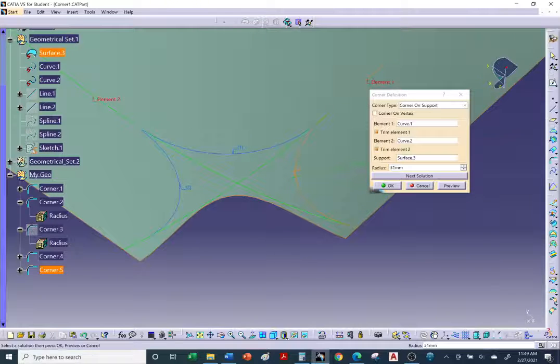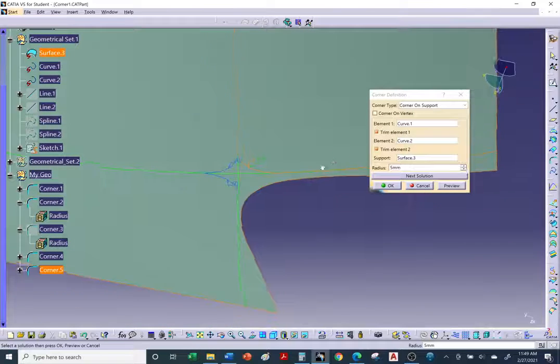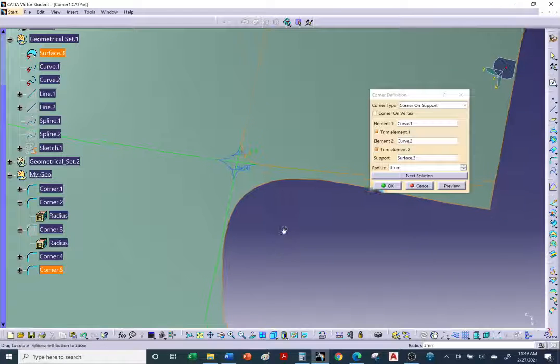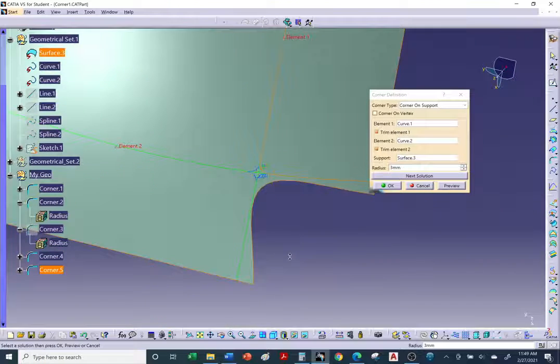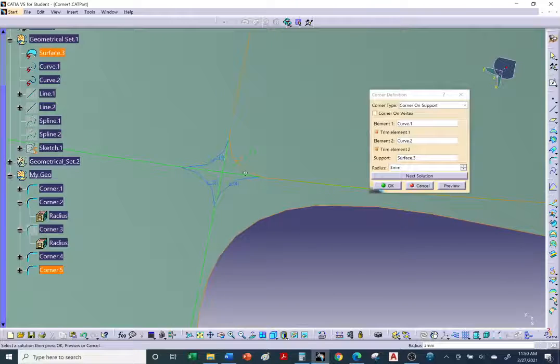All right, let's keep reducing it. I heard you. Let's keep going down and see maybe if we get one. Keep going. It seems like we're going forever. Let's keep going, and it did not give it to us. I was hoping it would. Keep going. Oh, there it is. We had to go all the way down to 3 millimeters for the support to work. I don't know why it didn't give it to us previously, and I'm not even going to try to figure it out. I'll probably go crazy.